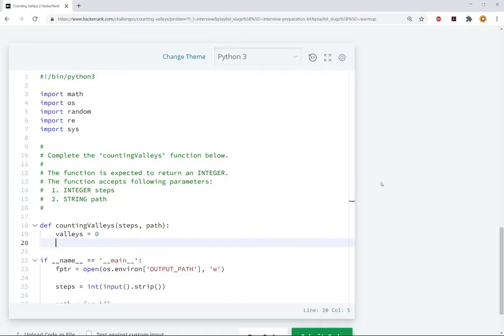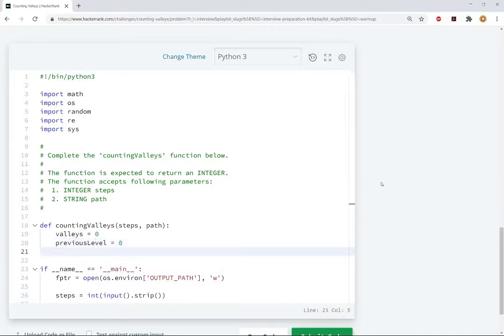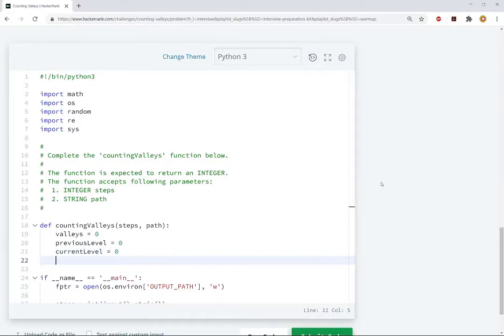At every step in the process, we want to know what level we are at and what our previous level was. Because whenever our current elevation is 0 and our previous elevation is -1, that means that we've left a valley and we can increase our valley count by 1. So we'll say previous level equals 0 and current level equals 0. This is the only time when previous and current level will be equal, because normally they'll be off by 1.